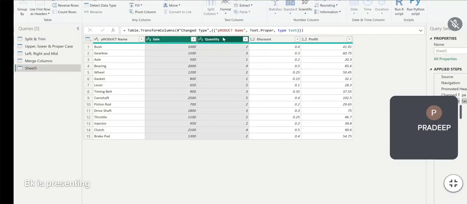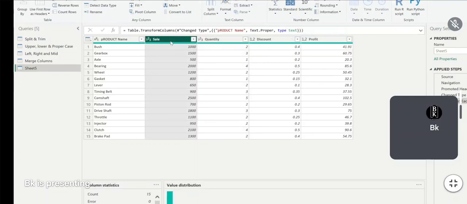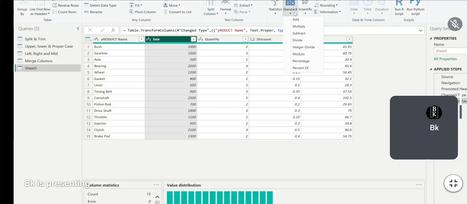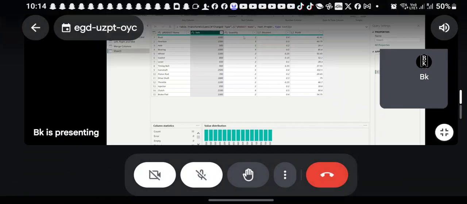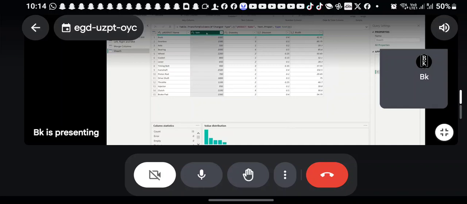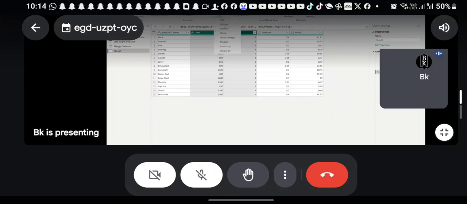Multiplier. Selling minus profit. Yes, you can divide it.